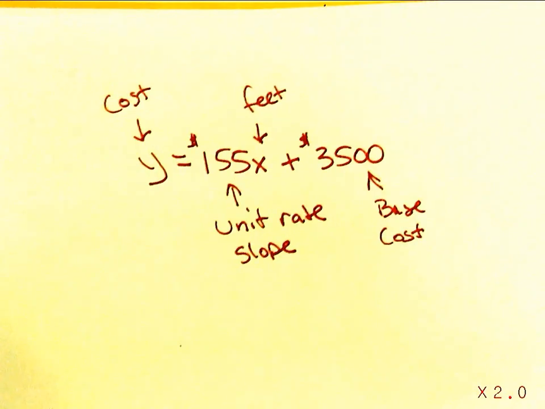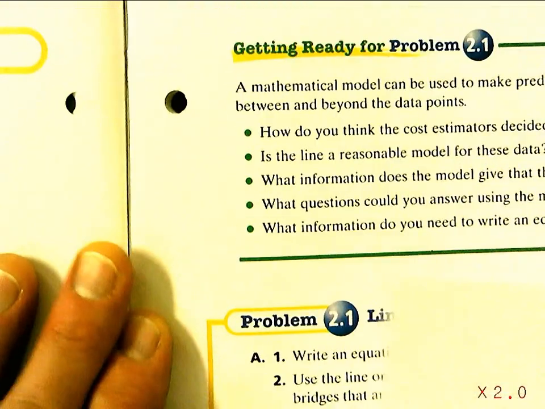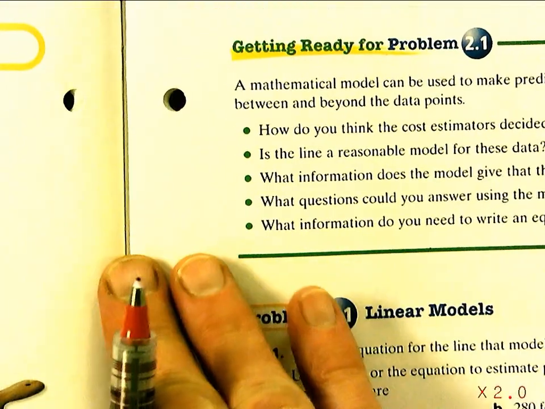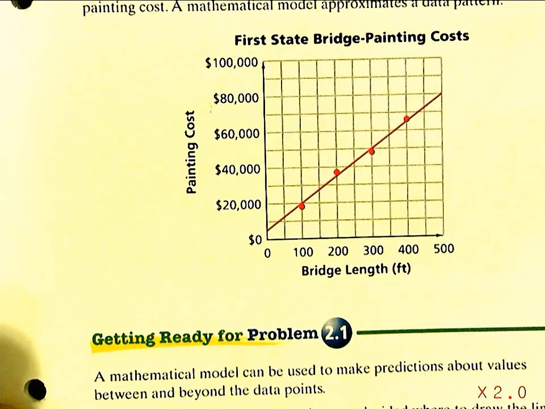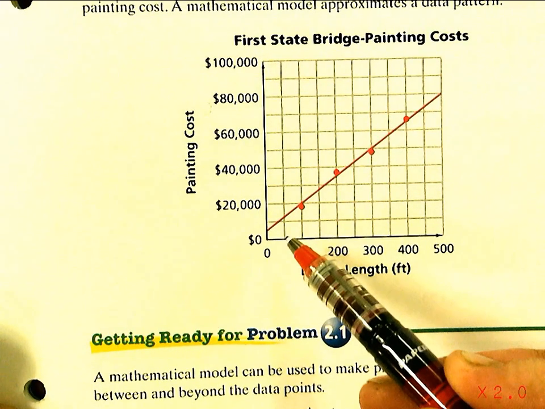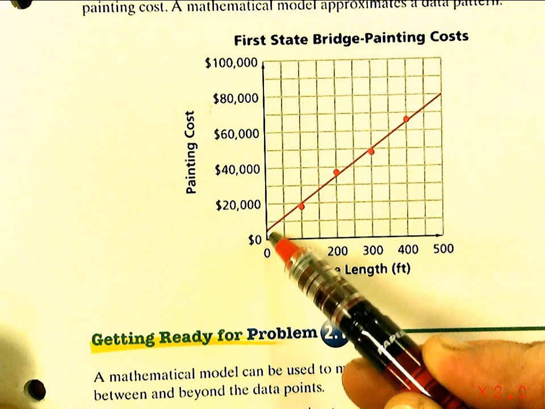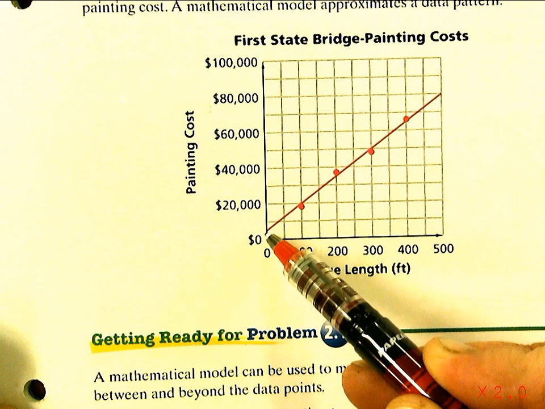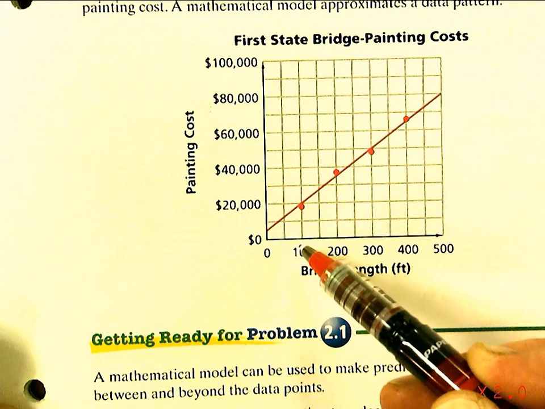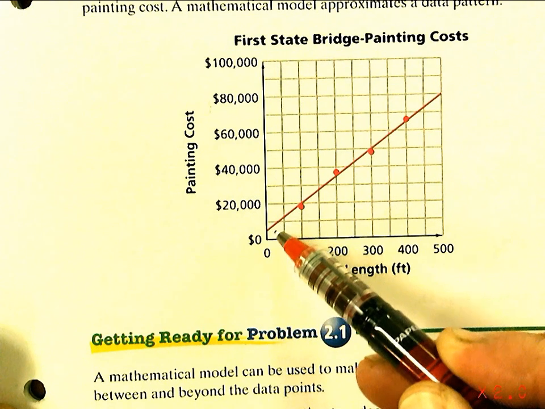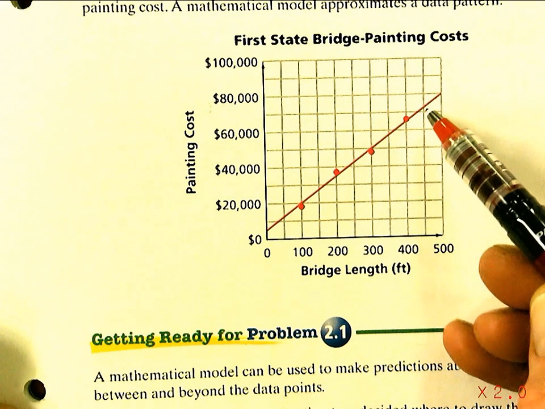And so if we keep this equation in mind that we got from our calculator that did all the averaging work for us, and again we look over at the graph, you can kind of see where that $3,500 is, this is 0 and then this is 10,000, and so somewhere around here is going to be that $3,500, and then for every foot, and again we have some big jumps here so it's hard to see the actual $155 per foot, but that's what that's describing as we go up for the price of the bridge.